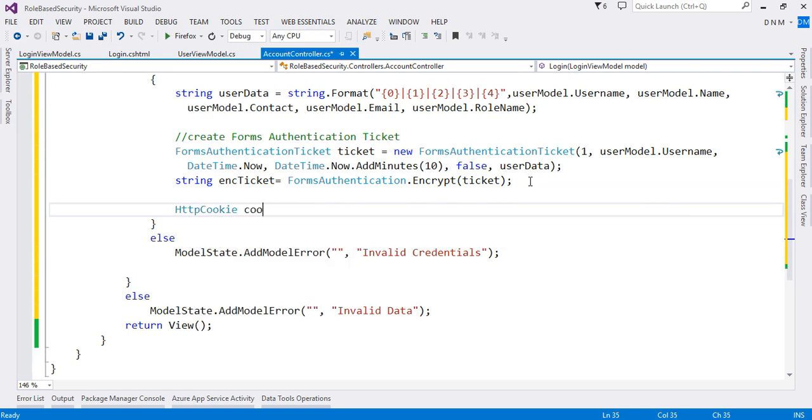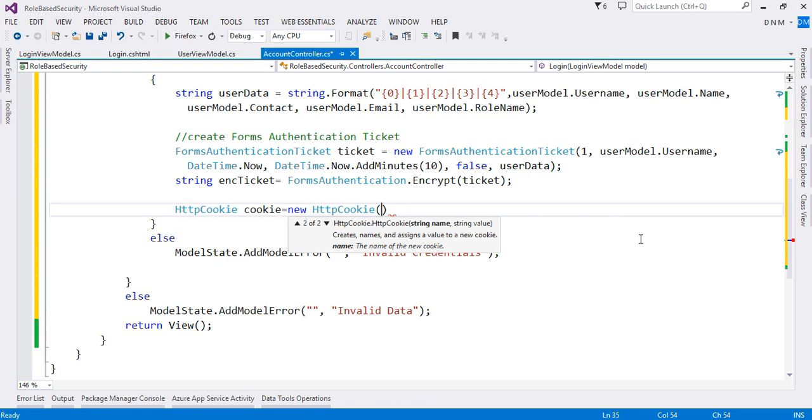Okay, so cookie is equal to new HttpCookie, and here you have to specify the cookie name and then its value. So what will be the value of our cookie? Value of our cookie will be this encrypted ticket. Okay, it is also in string format and it is also accepting an argument of type string.